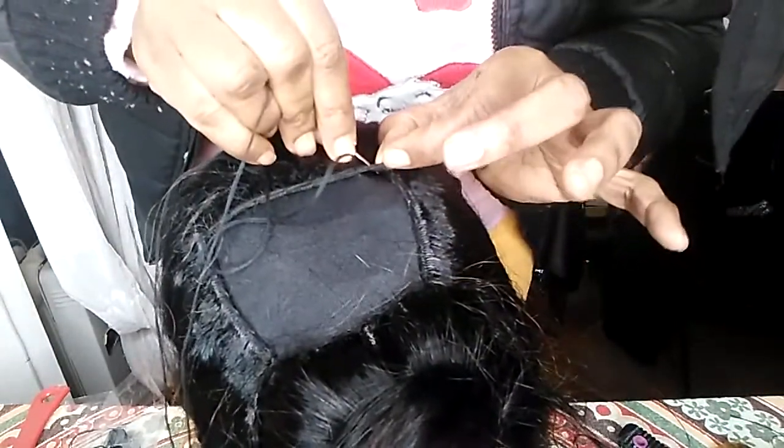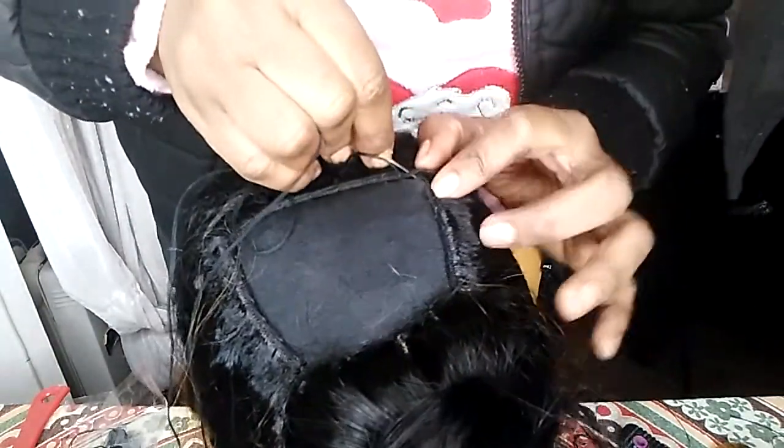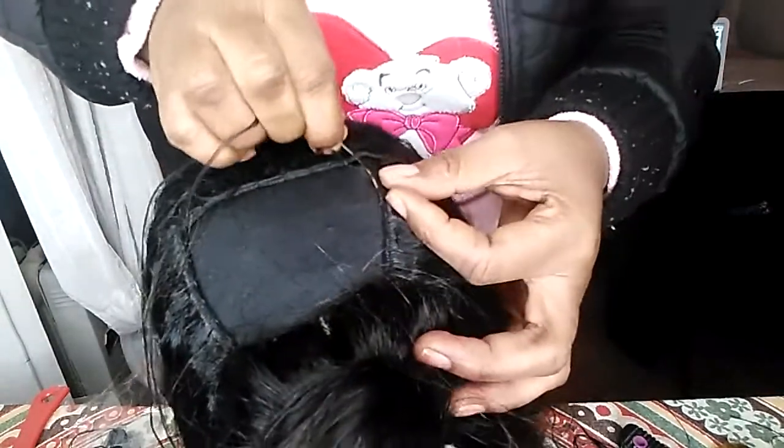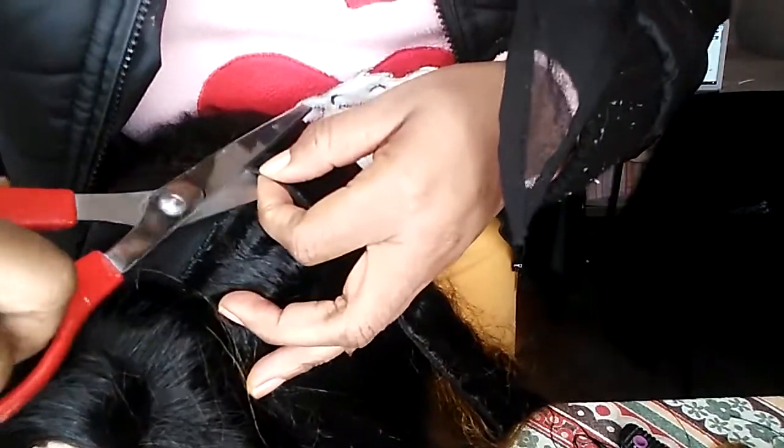You see what I will do now when I get to this place. I'll take it to the middle and pick it from the inside, you understand? Then I'll cut. See what I'm doing? I'm taking it here. Then I'll pick it from the inside. Inside it. Then I'll bring it that. You just saw what I did, right? The cap that I took was too much. So it's inside. Then what I'll do now, then I'll cut. You can see what I'm telling you.